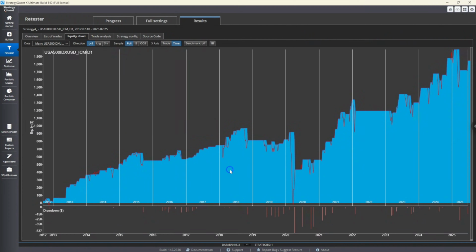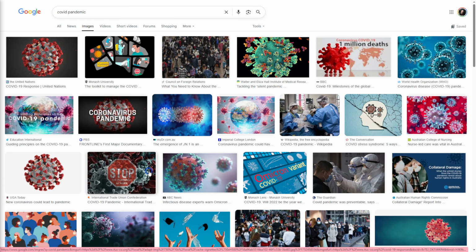And if we look even closer at the equity chart, let's pretend back in 2012 you were trading this strategy, because if you're about my age, then you weren't trading back in 1995 when you were 10 years old. Anyways, the first 8 years or so, everything was going fine. You're making profits year after year, and then COVID hits. COVID was a really hard time for a lot of people. People were dying. Everyone had to wear masks. People were losing their jobs. We had never seen anything like this before, and we basically thought it was the end of the world.